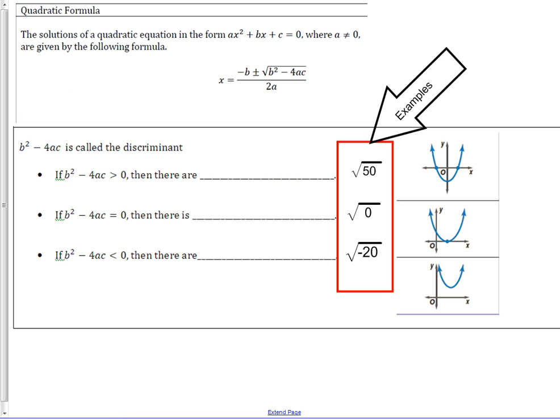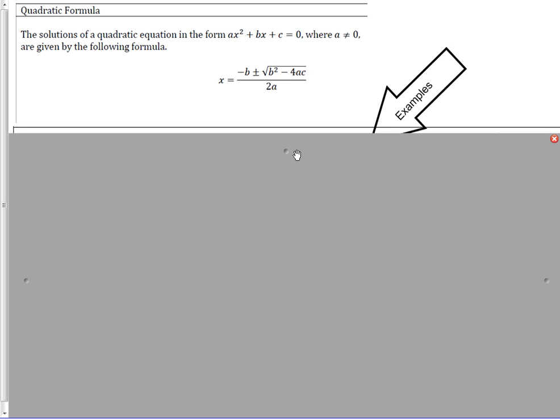The quadratic formula is the formula that looks like this. It says x is equal to the opposite of b plus or minus the square root of b squared minus 4ac, all divided by 2a. And there's a clever little song that we can sing in class tomorrow to help us remember the quadratic formula. But this is the formula that we're going to be using.